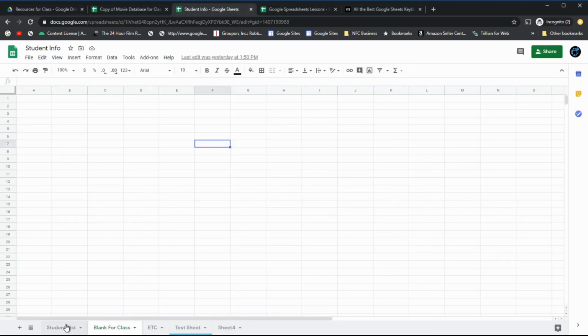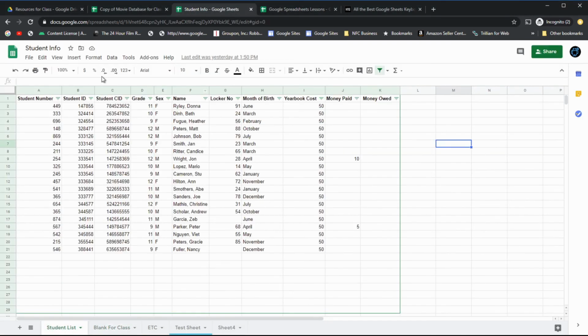If we go to the student info sheet, so this is student info, which is at least visually separated by columns and rows. That's how you know what's what, because the first column is student numbers, the next column is IDs, the next column is CIDs, and then each row is a different set of all of those informations for one person.